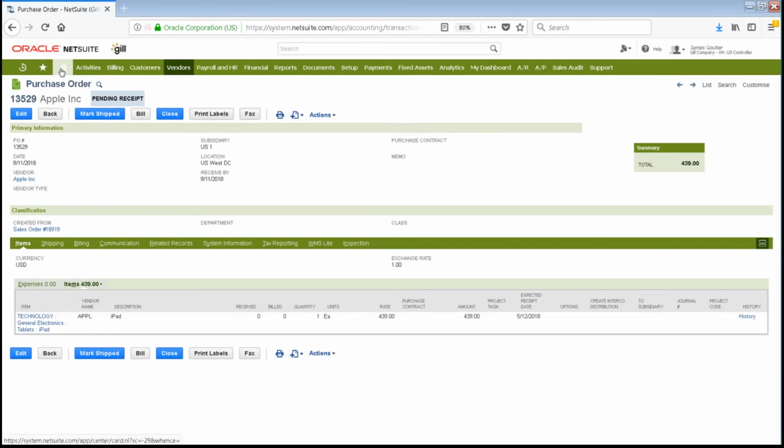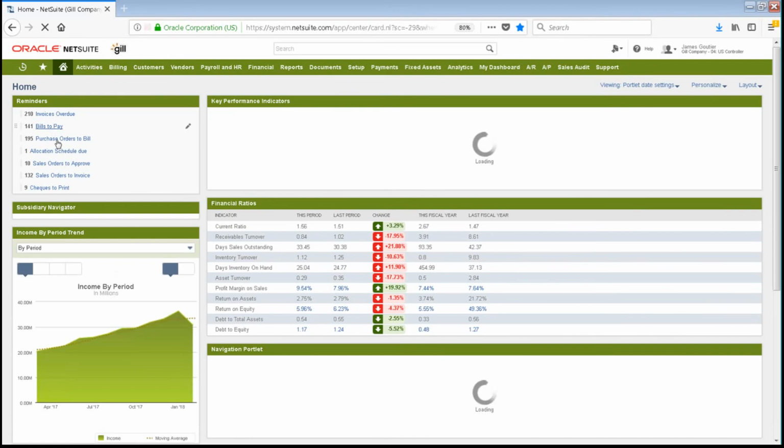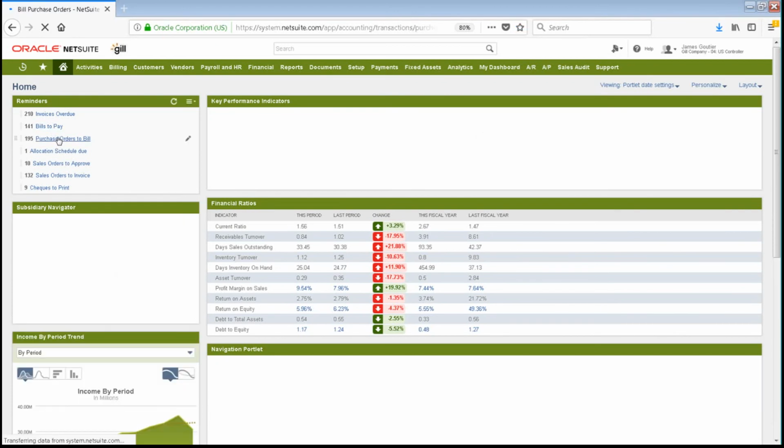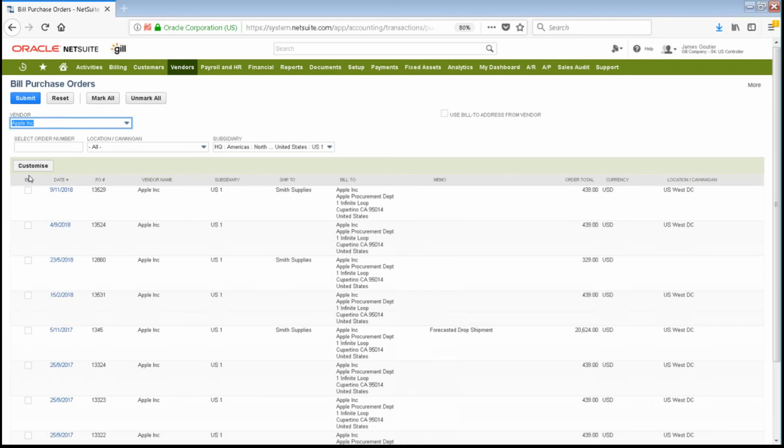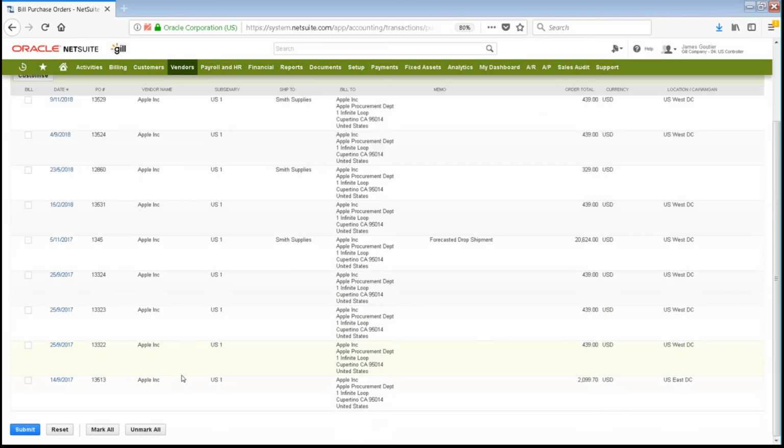Okay. I think, what was the purchase order to bill? So I'll just go to Apple. I think this is the easier one. I made the mark earlier. And 539. So this is the one.